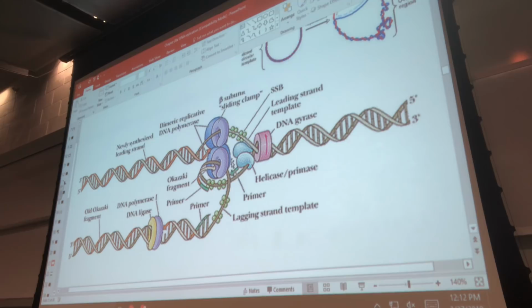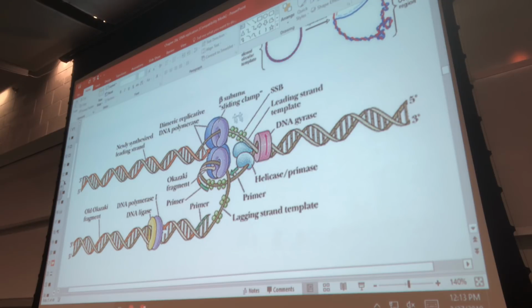Let's see, this little thing here is a primer. Do they have primase here? Yeah, I guess it's right here. So every time you do DNA replication, you need a short RNA sequence called a primer in order to start DNA replication. That short RNA sequence is always located at the front of whatever you are replicating, and the enzyme that puts the primer there is called primase. So primase creates a primer so that your polymerase enzymes know where to do DNA replication.